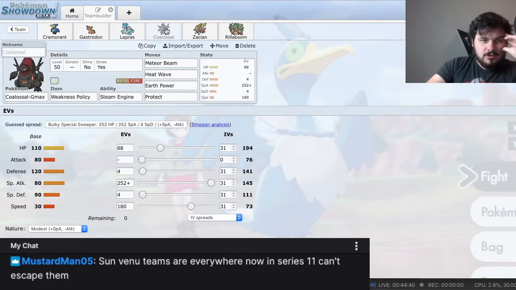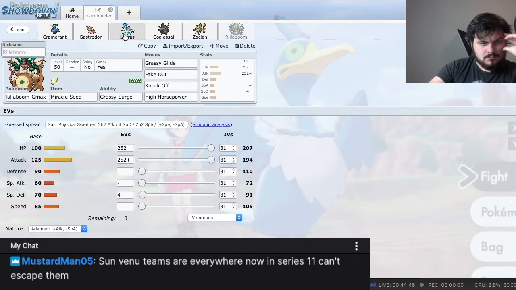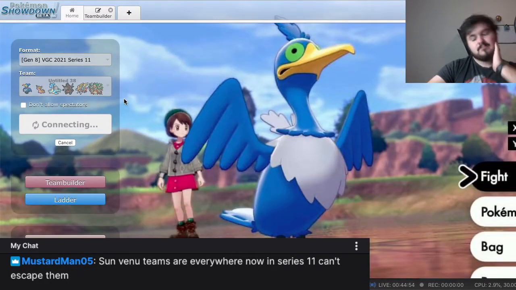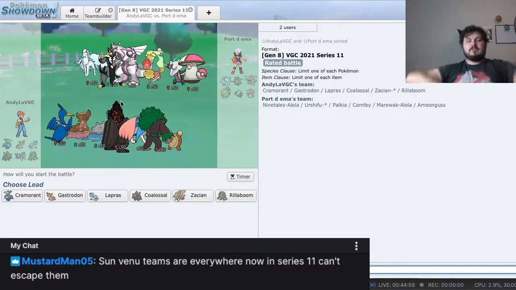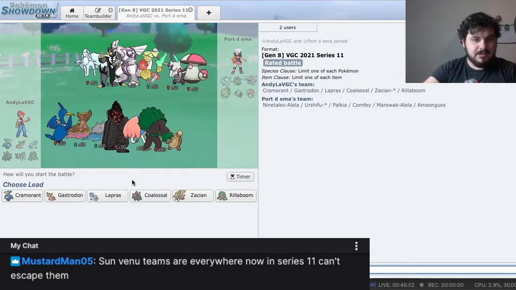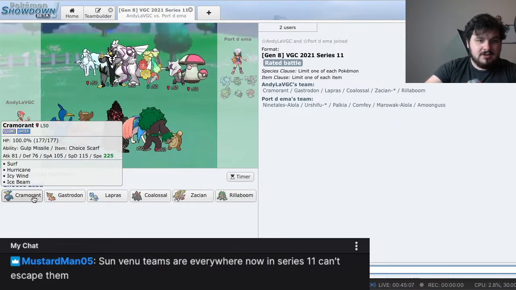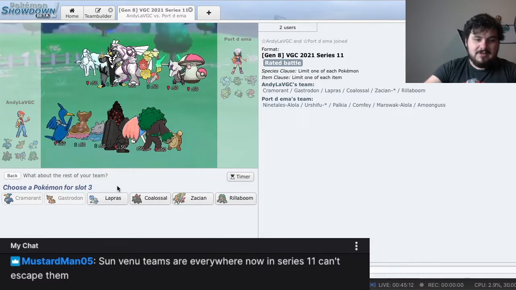So what do we need to change? Lapras was a cool idea, but I don't know. I think I need to understand more. We need a good answer to Venusaur, is what we really need. I could just run really bulky Lapras with like Safety Goggles, to be honest. That would probably get the job done. They don't really have an answer to this. I guess they kind of do with Amoonguss, but they don't really have an answer to this.